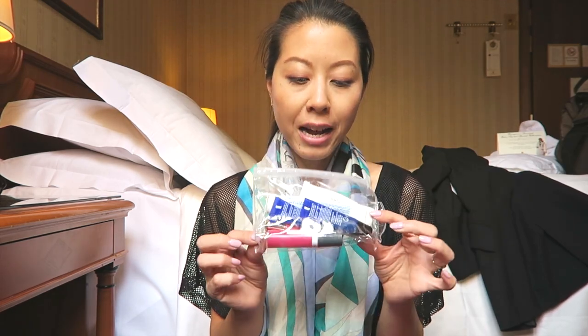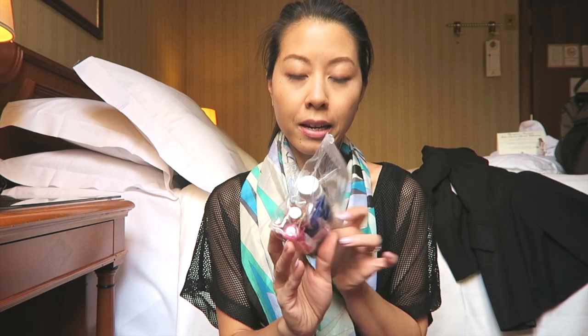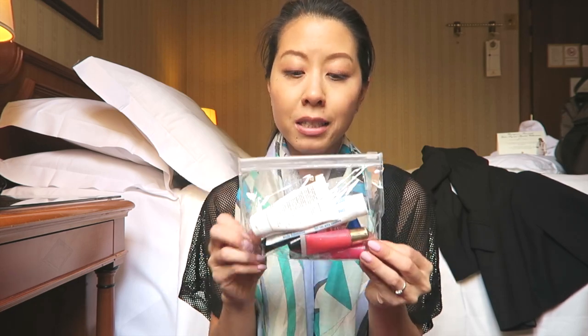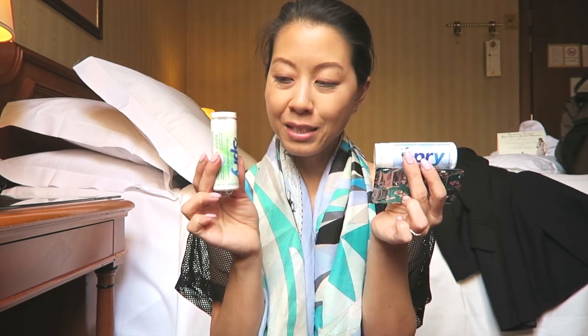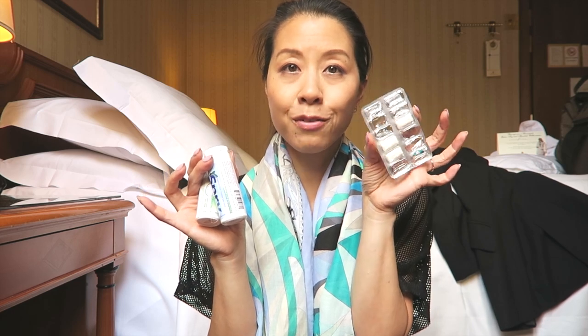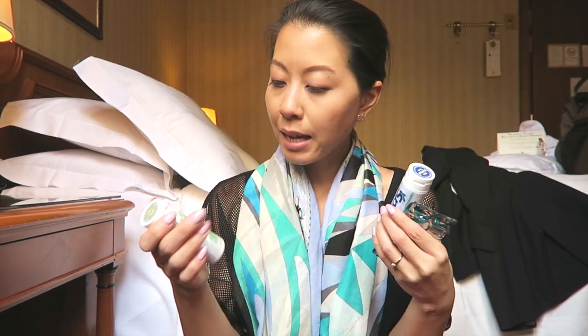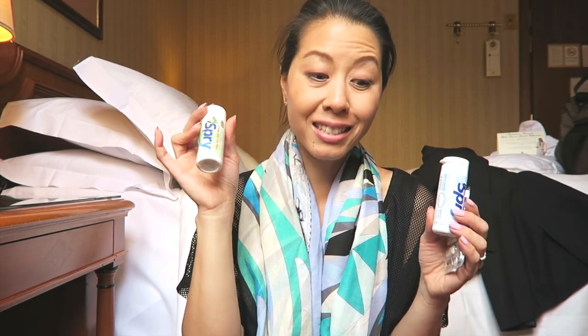I've also got this little pouch with some hand cream, lip balms, Vaseline, and lip gloss — and it's in a clear plastic pouch to pass through security. I've got three different packs of gum: two of the Sprite gum and some Excel left over from before. The Sprite gum comes in peppermint and green tea — I really like the green tea one, though the flavor doesn't last very long, which is the only downside.